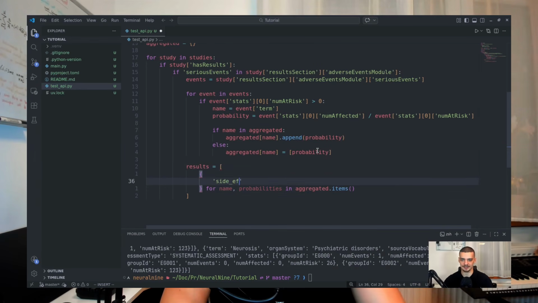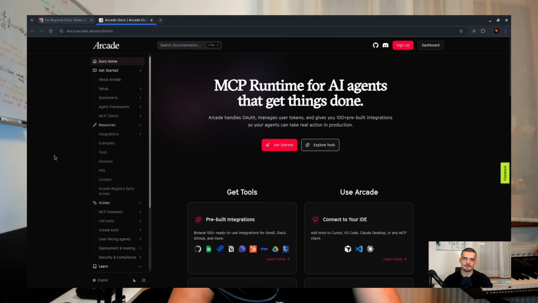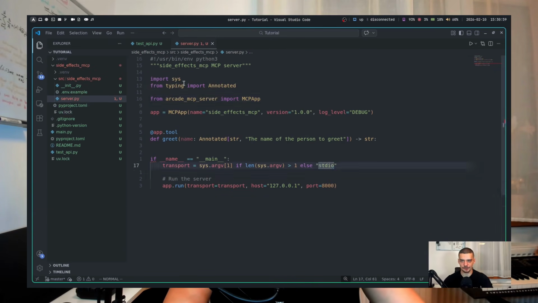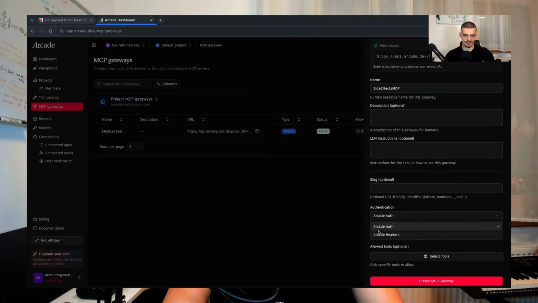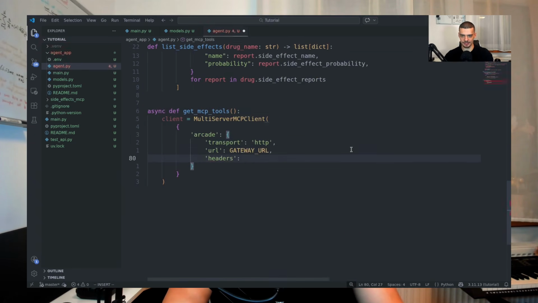On a technical level, it's going to be quite interesting and comprehensive because we have an MCP server. We're going to write this one from scratch that will communicate with an API to get the data. This MCP server will be used via a platform that makes everything secure and reliable. We're going to build a Flask application to do all of this. And as I said, we're going to have also a Slack integration. So you're going to learn a lot today.